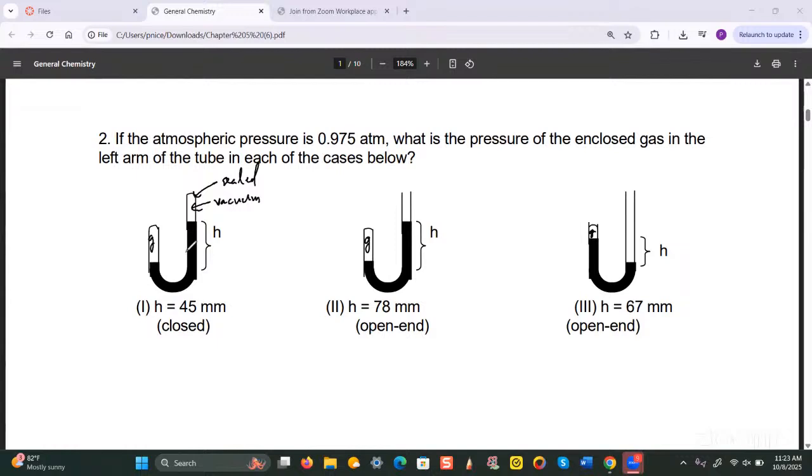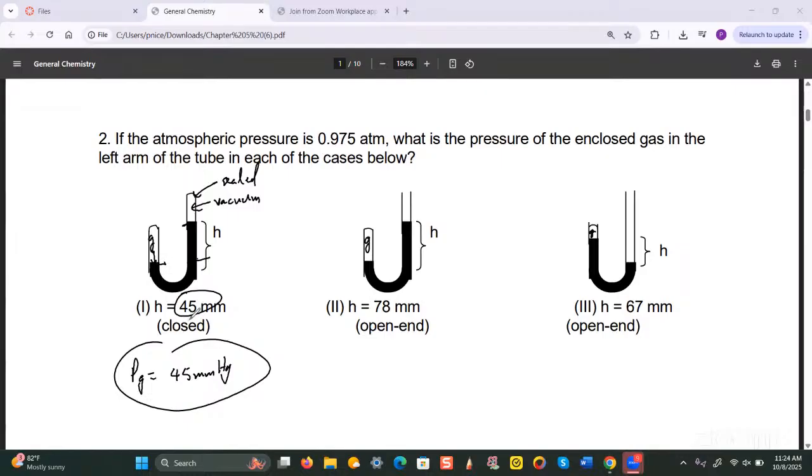So, to answer the question, what is the pressure of the gas here? The answer is very simple. The pressure of the gas here would be 45 millimeters of mercury. The reason why is because there's a vacuum here. The gas is exerting a pressure right here, and the height difference between the two mercury levels on either side is h. According to the question, h is equal to 45 millimeters, right? So whatever pressure is exerted by the column of gas at this point would be the same as the pressure of the gas exerted at the same level. So this would be the answer, 45 millimeters of mercury.